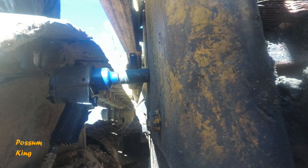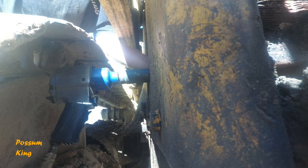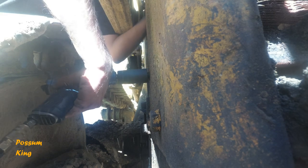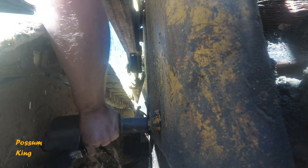Get the air gun weaseled there. I'm gonna try to weasel this ratchet on the nut on the backside here. We're gonna do the same thing on this bottom one.